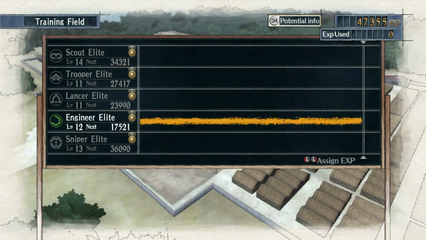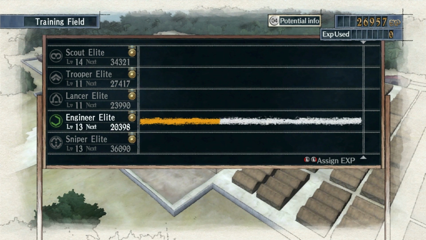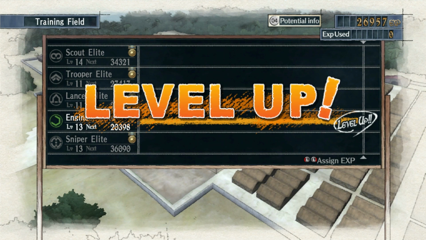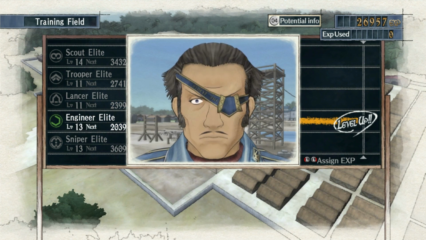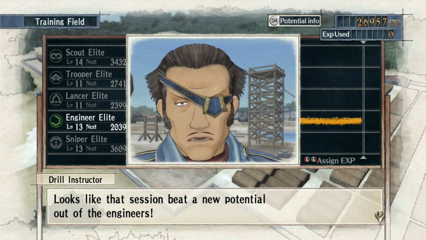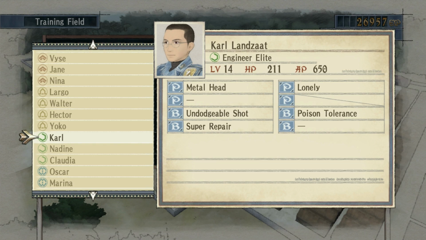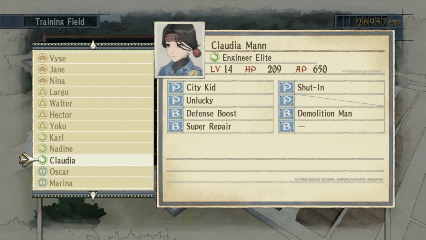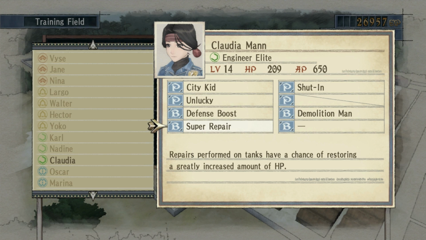Good work. Nothing. Okay. Come on, engineers. I guess the scouts took to level 14 before they got their third potential, so I guess that's fair. Good. Looks like that's it. Okay, so we now have Super Repair, Super Defense, and Super Repair. Seems pretty good.